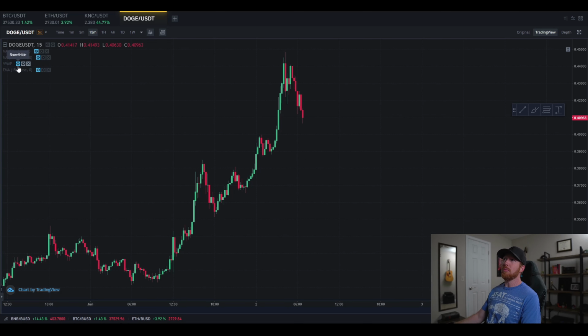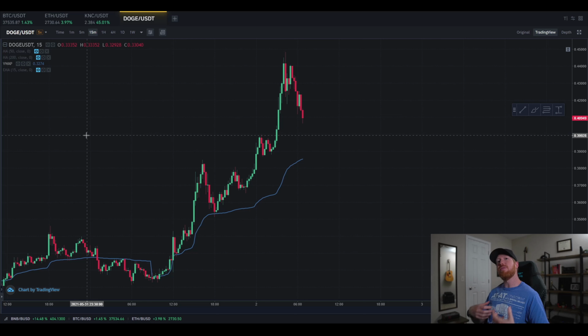First of all, let's enable the indicators that I feel are the most effective. So we've got the VWAP, and if you're not familiar with that, that is the volume weighted average price. It's a day trader's best friend. Still a good effective tool for swing traders, again, if you use a 15-minute chart and then take entry based on a few other factors. But it really helps you understand support and resistance levels.